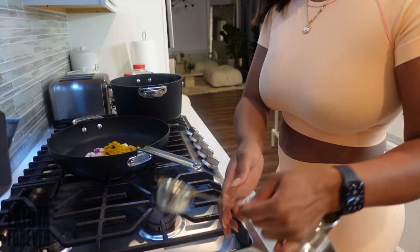Cooking the curry powder releases all of the flavors. I just turned down the stove a little bit between medium and low because I don't want my onions and garlic or the curry to burn, you know? Because you'll get that burnt taste, which is disgusting. And I've done that before. So the lentils are almost out of boil, and then that's what I'm going to start seasoning. You have to watch the curry so it doesn't burn, okay? That's important. If the garlic or onions start to get black, start again.